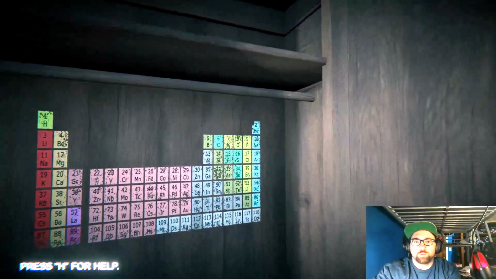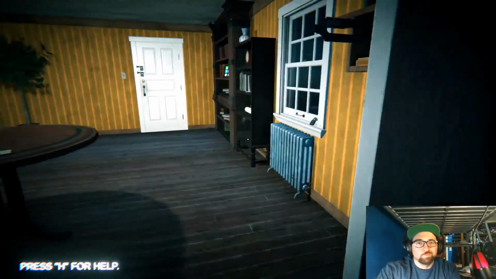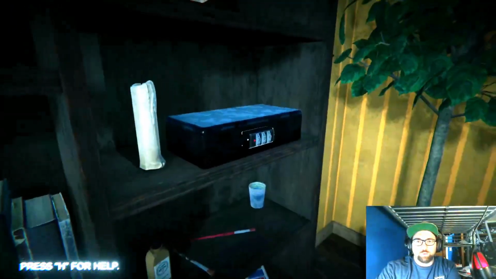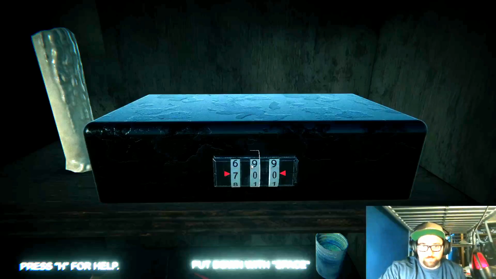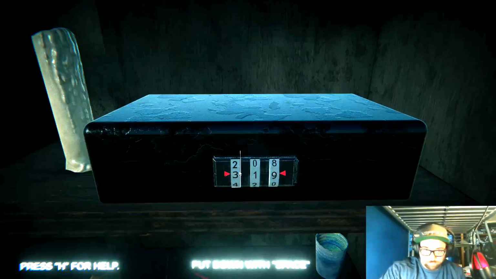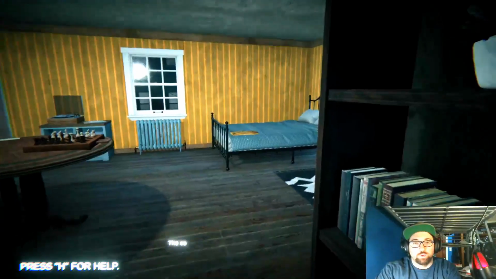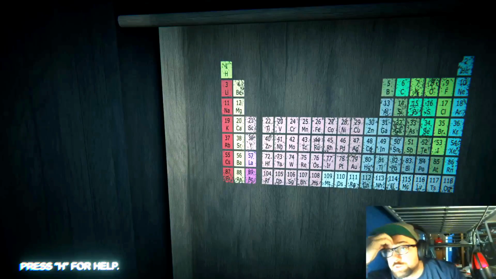One, two, three, four, five, six, seven. Or maybe that's not the spot to put it in. Maybe it's here. Seven. One. Six. Nope. Eight. Three. One. Nine. Nope. Seven. Five. Well, I don't know. I'm sure the code is 3 symbols from the periodic table. Three symbols. I don't see any symbols.